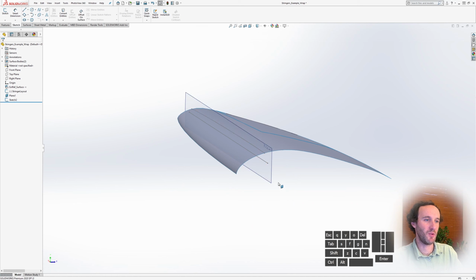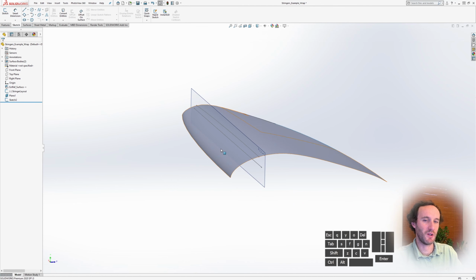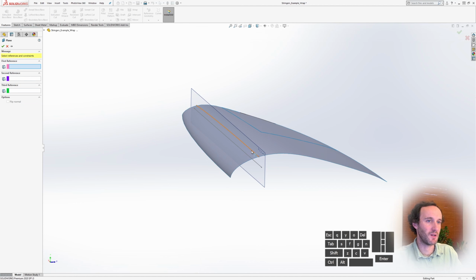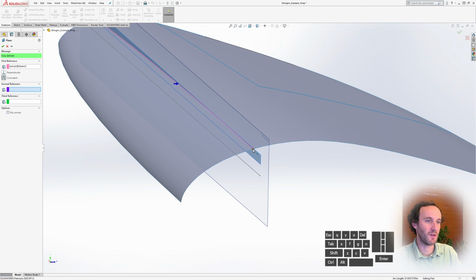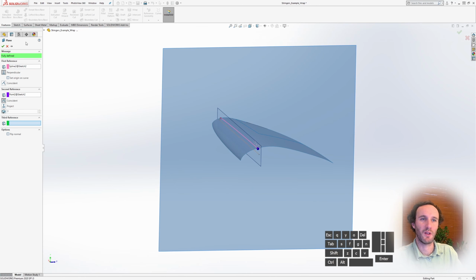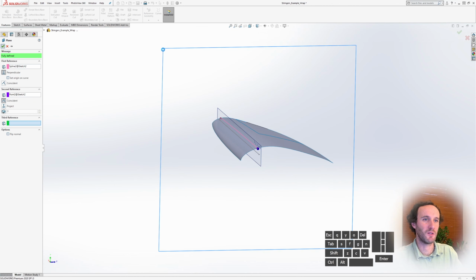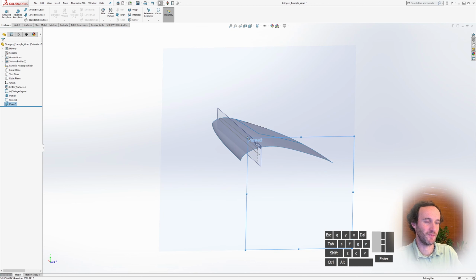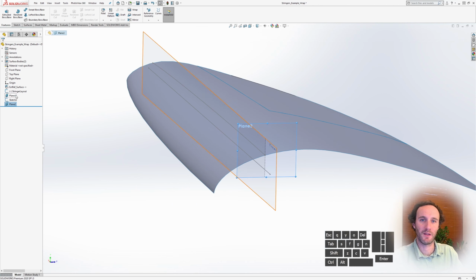So then we need a plane for our cross section. So we can go into planes and grab there and this point. And looks good. So let's rename these.